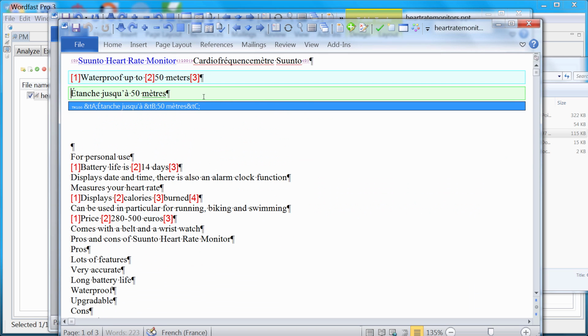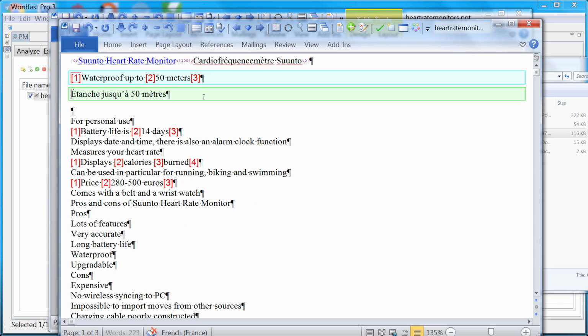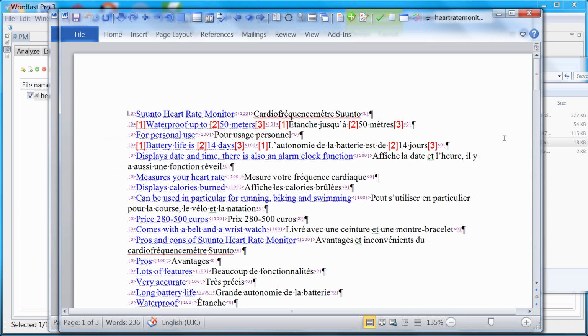When a source segment contains tags, as here, they can be selected as placeables in Wordfast Classic with Ctrl-Alt-Right arrow and copy it with Ctrl-Alt down arrow. Same with the second one and the third one. Now my entire document has been translated.